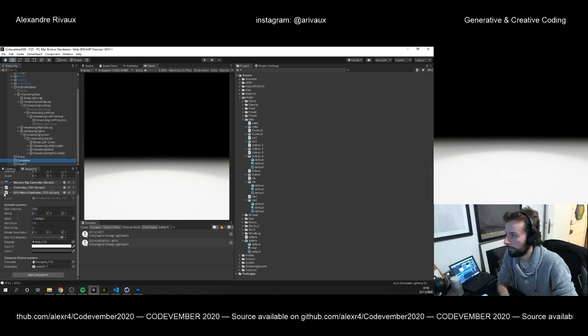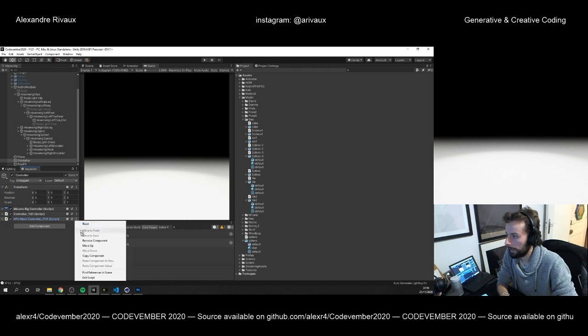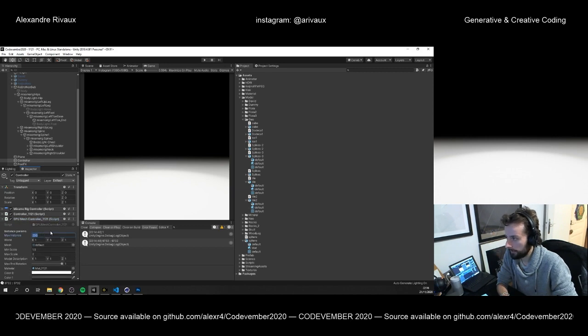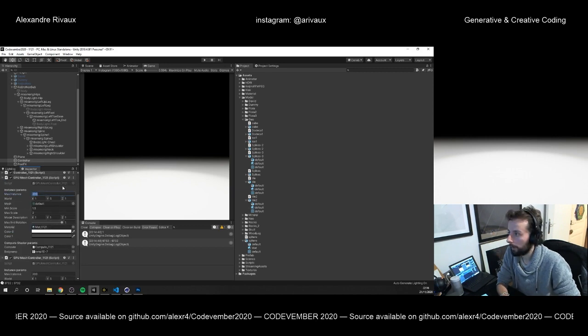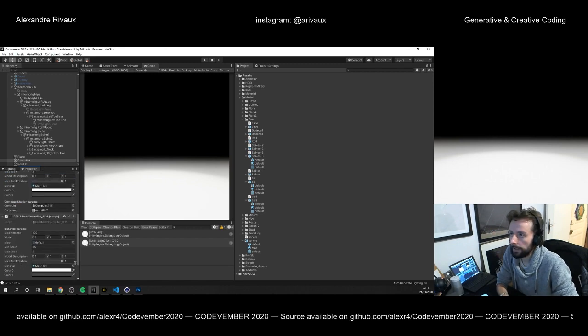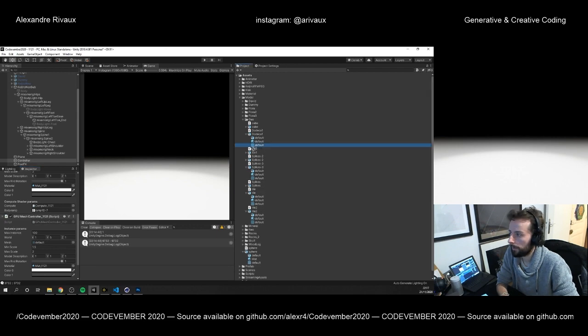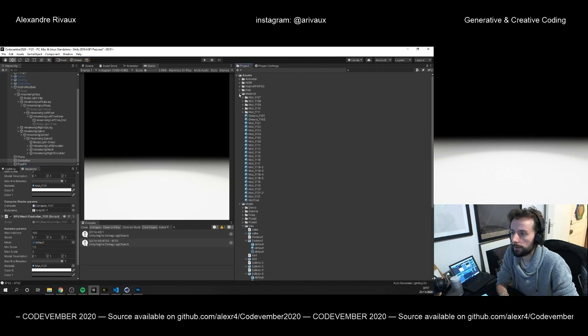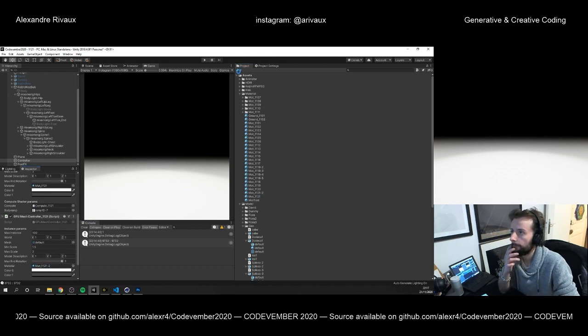Okay, duplicate this, so copy, paste as new. Now we could change it, so this one would be 100 of element, this one would be 100 of element, and we will use the other shape. So the shape we want to use is the dodeca, so dodeca here, and change the material by the second one we've made, this one.